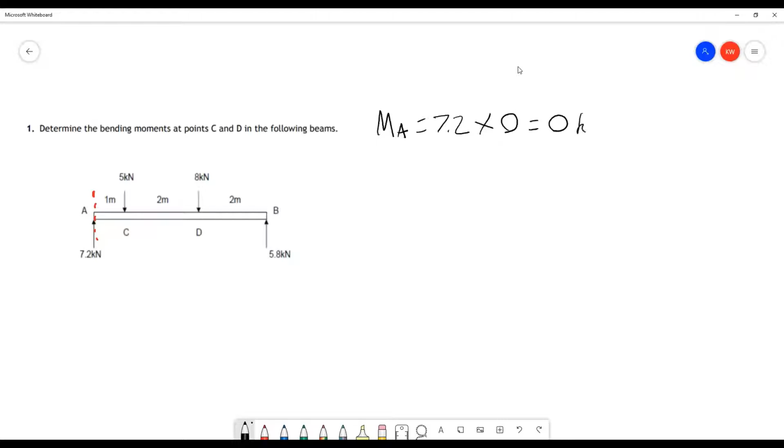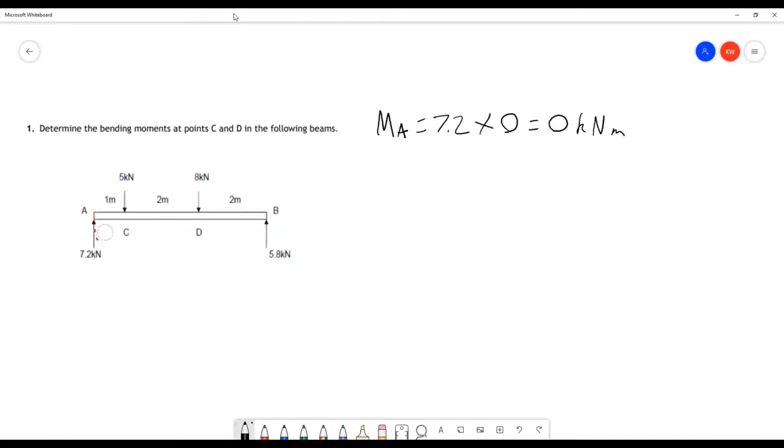And we would call this, the unit here, kilonewtons meter, because that is the units we use for moment, because it's a force multiplied by a length. Now, ordinarily speaking, we won't bother to include the force that's actually at the point, because its contribution to the moment will always be 0, because it's always at a distance of 0 from that point. So we've dealt with the moment at A.